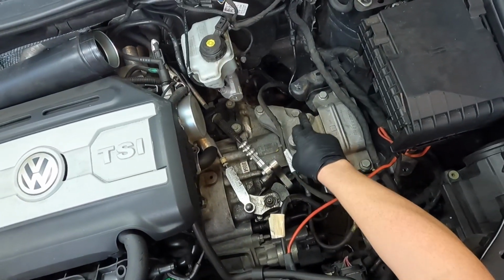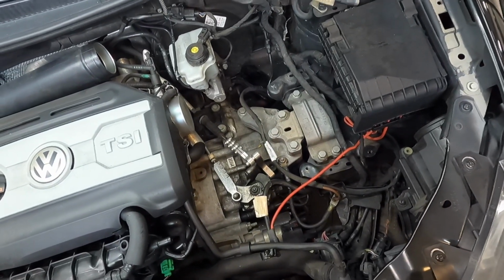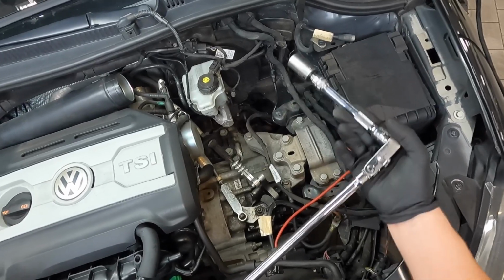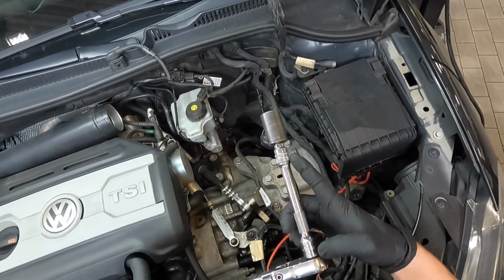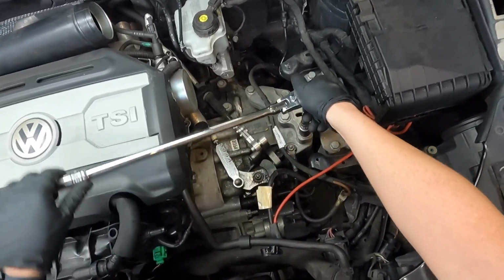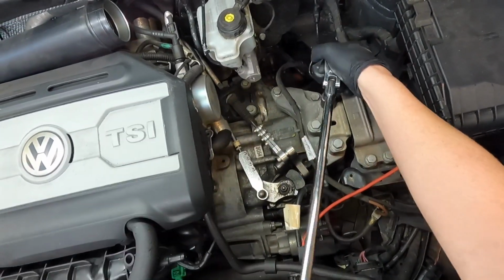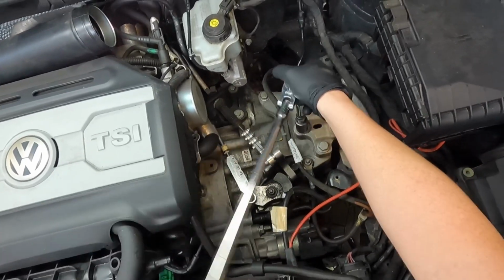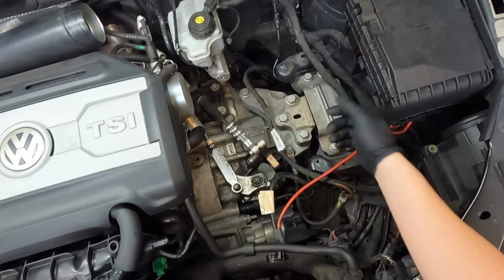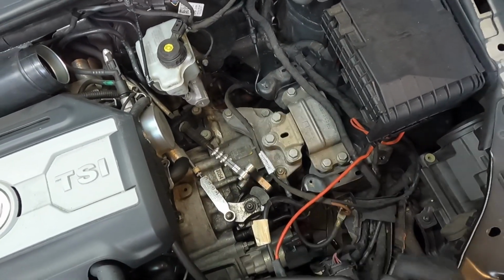Next up, we're gonna loosen and remove these three bolts right here. They are 18 millimeters, so I've just got my same setup that I used on the passenger side. It's my long 3/8 ratchet with about a 6-inch extension, and an 18 millimeter socket. So go ahead and loosen these up. And when there's no more pressure on these bolts, you'll know that the floor jack is supporting the transmission. After that, you can just go ahead and remove all three bolts.